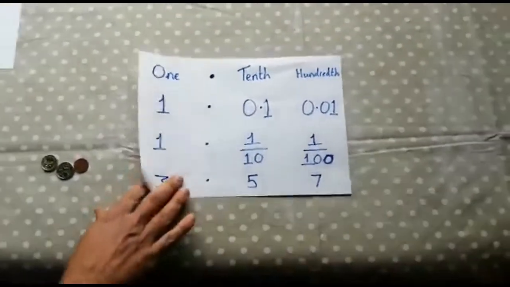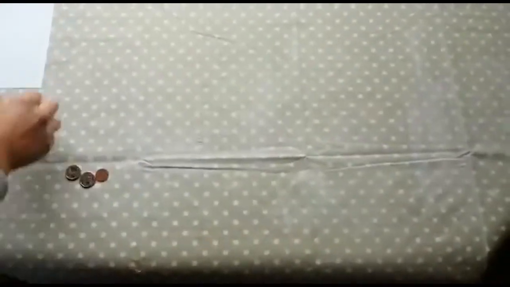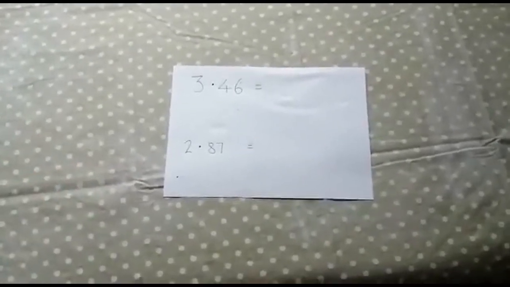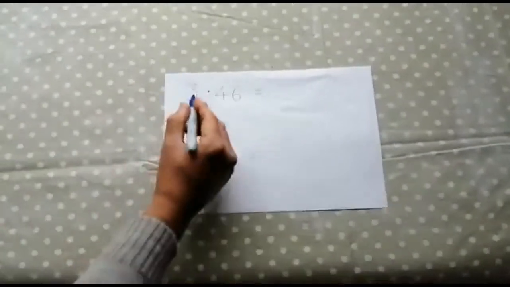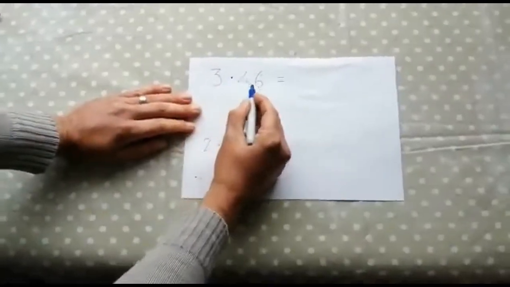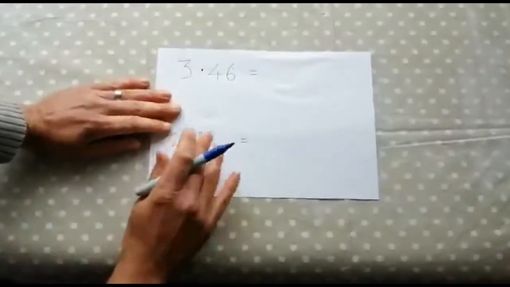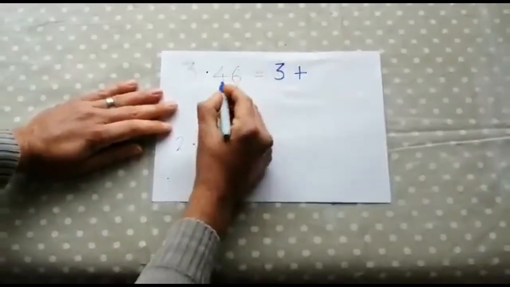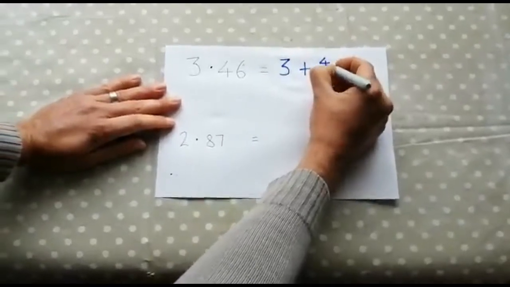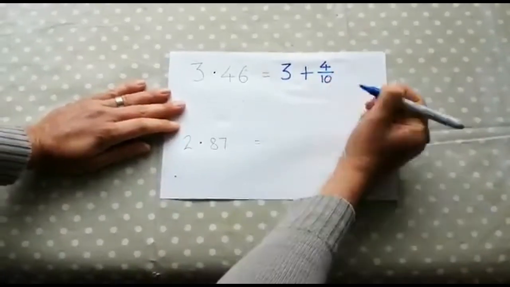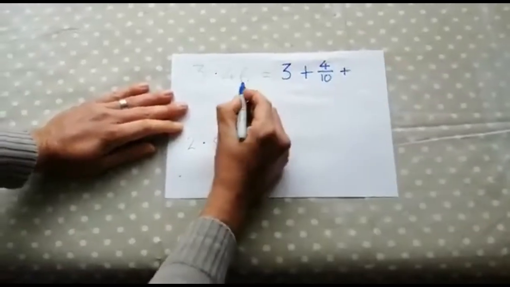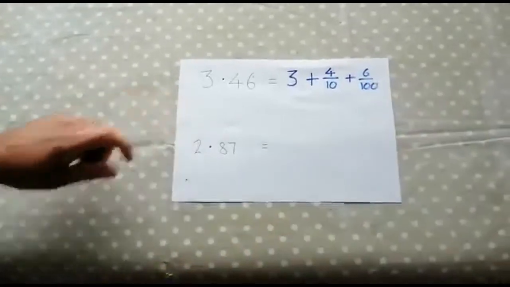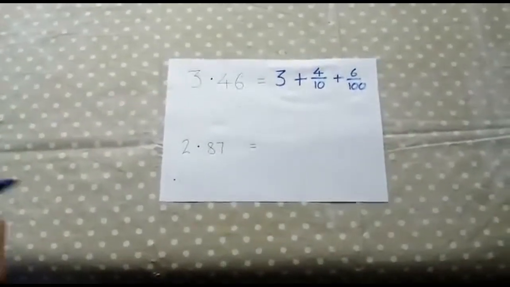We're going to very quickly look at how to partition two decimal numbers into what they're made up of, and we're going to do it as a decimal and a fraction. So we've got this number here, 3 wholes, 0.46. Let's think what that's worth. We've got 3 wholes plus 4/10, so 4 over 10, and then that 6 is worth 6 over 100, 6 hundredths. Now we wouldn't normally write like that, but that's a good way of helping to understand it in fractions.